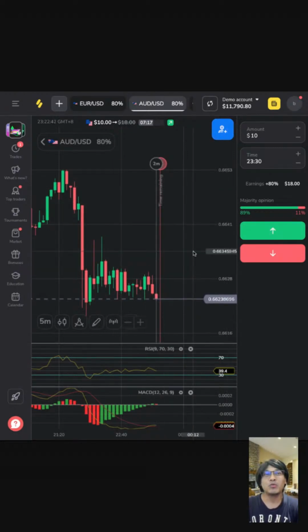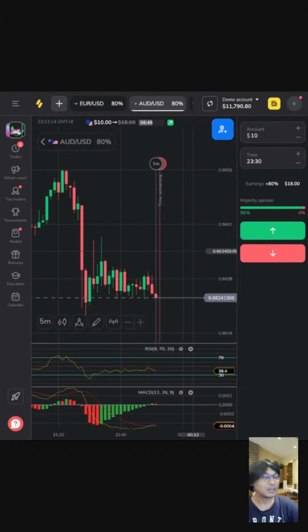So let me know if you have been using RSI, if you have been using the MACD, and what kind of results you have been getting. Do you use these two indicators in every trade that you do? I don't normally use RSI every day, but whenever I don't get a clear signal from price action, from the candles, whenever I need extra confirmation, then I will activate my RSI and read the momentum.